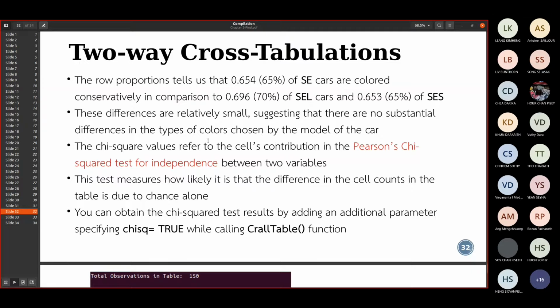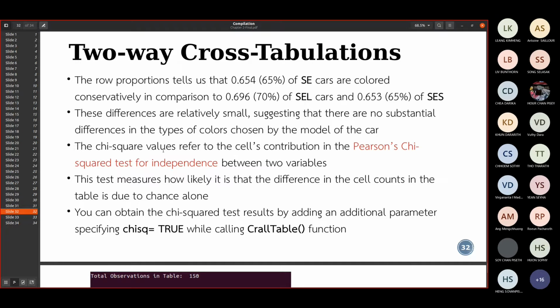So in this case, it means that if we choose the car model, it does not mean that the color would be conservative, which means that any model of the car could have a conservative color.